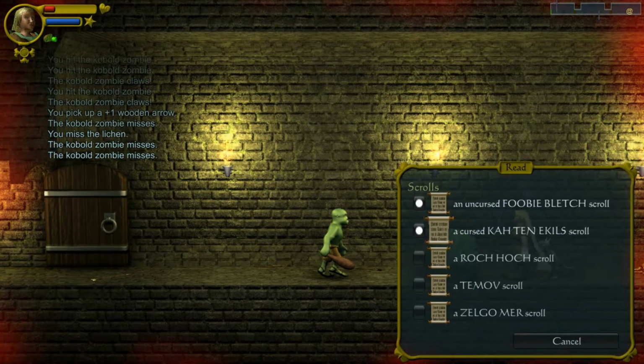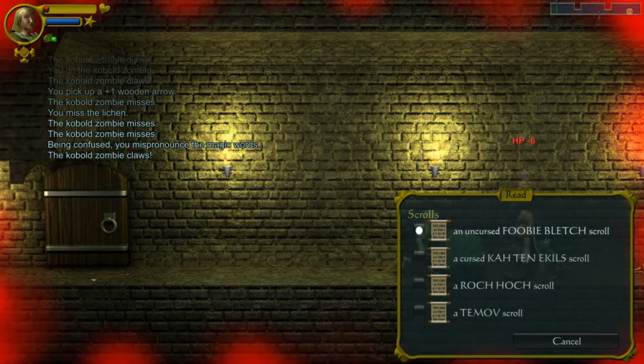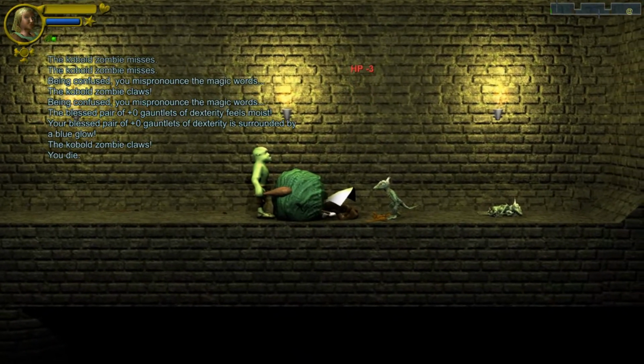Hill Orc. Oh god, is one of these going to be a teleport scroll? Please. Please, try this. Nothing. Okay, we can maybe survive one more. Oh, bugger me.